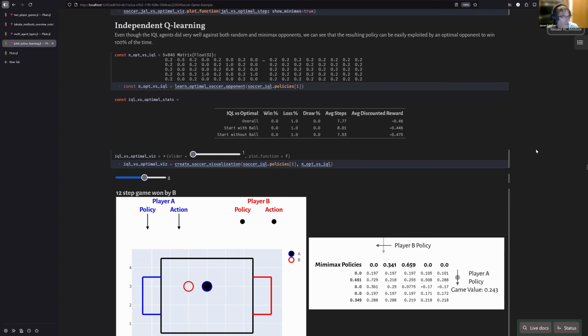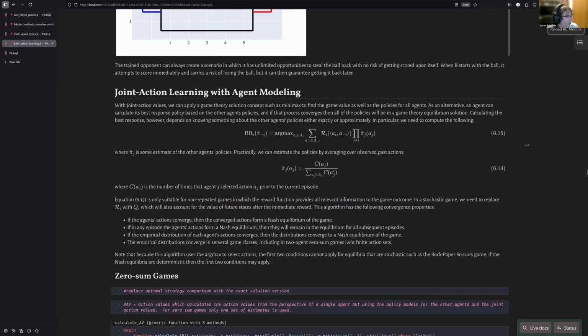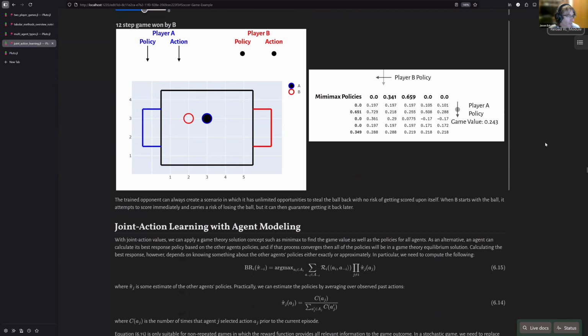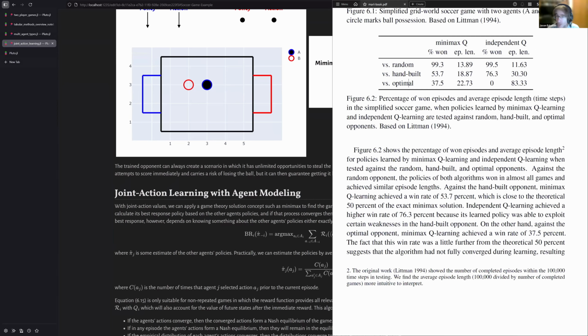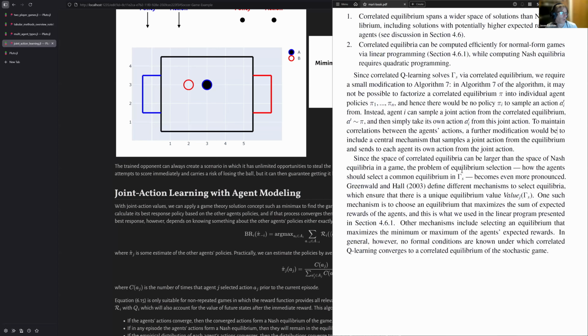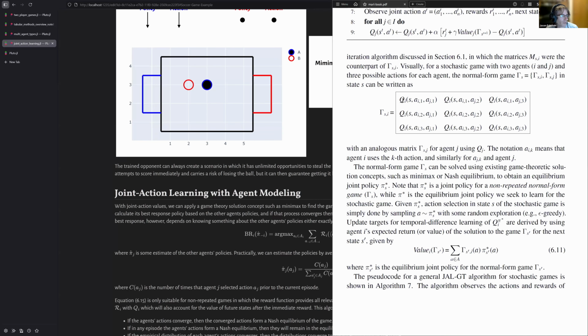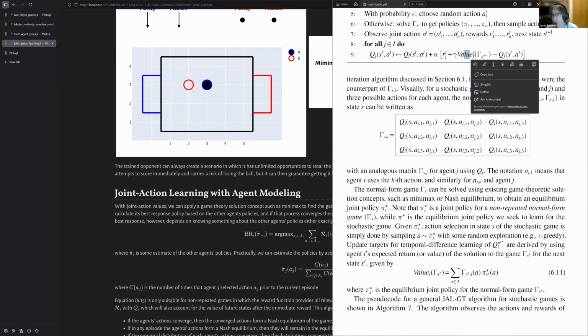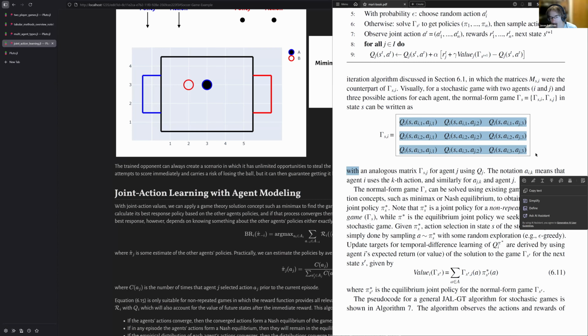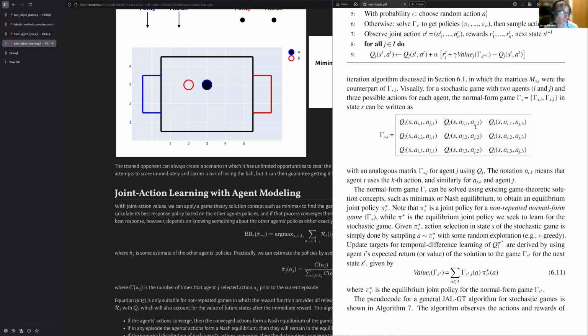Okay, well, I have one more thing I was going to talk about today, which is the same kind of joint action learning we talked about, but there's another way of doing it, which is a little bit easier. It's computationally faster. When we were doing normal joint action learning, we learned these action values here, and then we applied some equilibrium solution concept like minimax to solve this. And if we have an equilibrium solution that we can compute, like minimax, then this works. Although we do have to solve a linear program. It's a little bit involved.